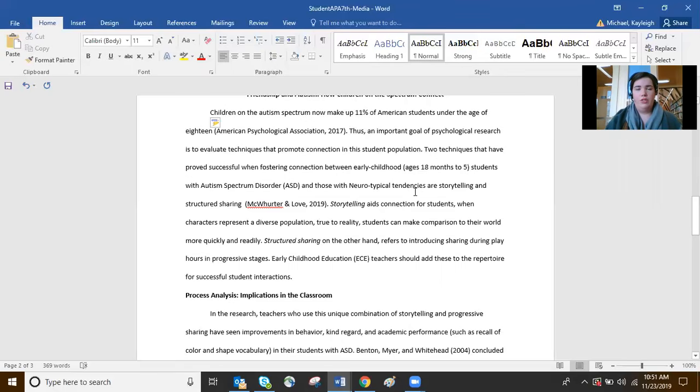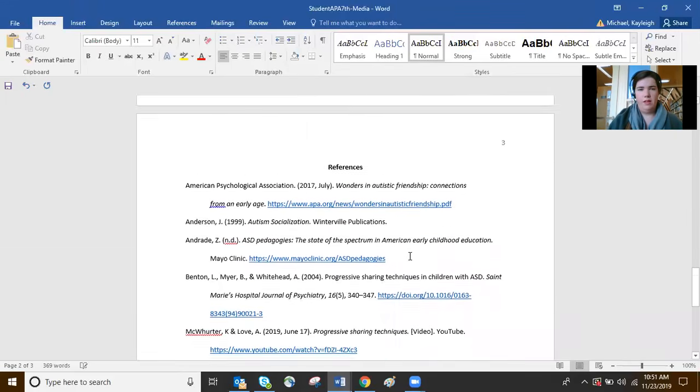For any citation that you have here, there should be a longer reference for it. And for every reference you have, there should be an in-text citation. So there does need to be at least a one-to-one relationship with that. Sometimes students will cite a whole lot in here, but the full citation is missing from the references page or the other way around. So this particular citation, the American Psychological Association, 2017, has a full entry on the references page. So I will skip down there to show you that.